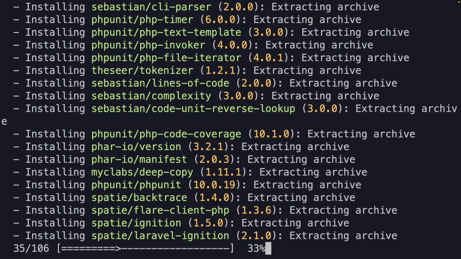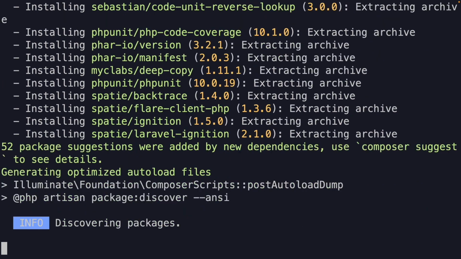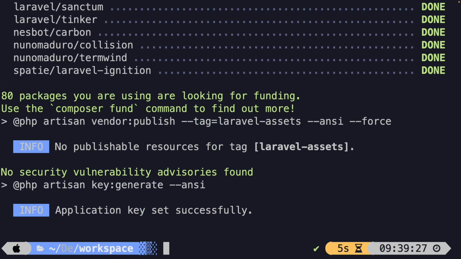I'm going to cut out the part where I open my project in PhpStorm, and I'm also going to use Tinkerwell in this course. So pause the video, set everything up, and I'll see you back once you're done.